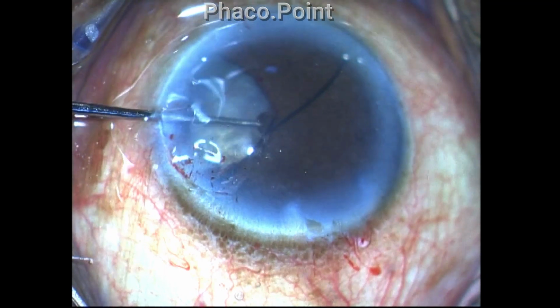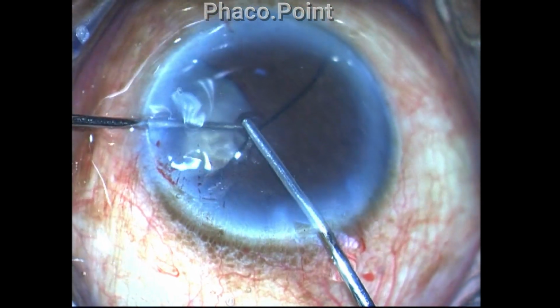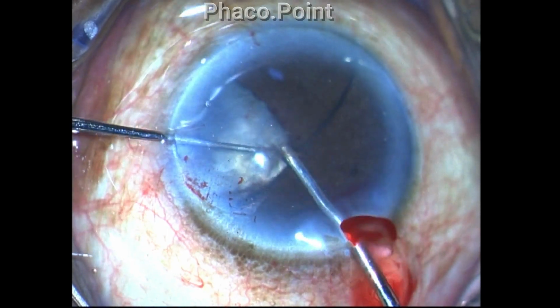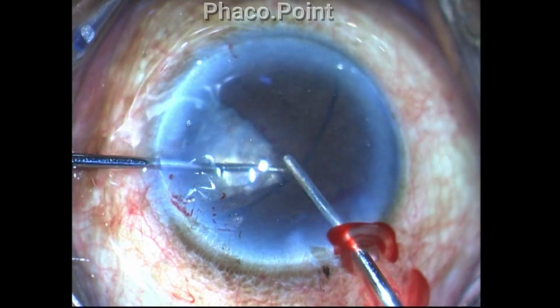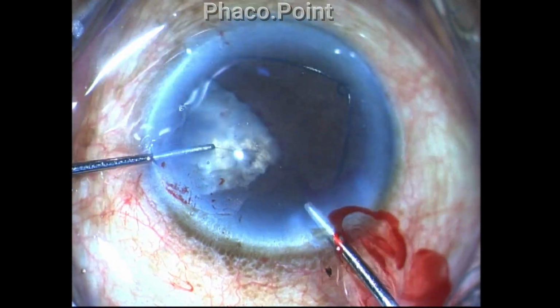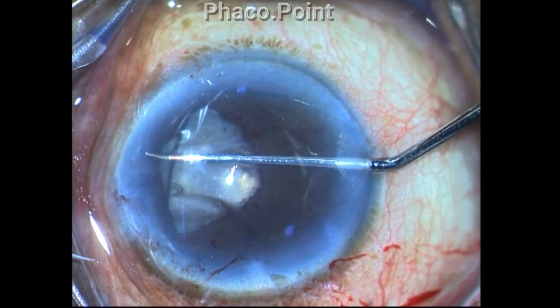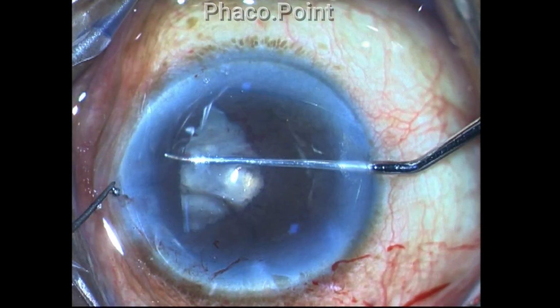Now this is when I started suspecting that there could be a sphincter sclerosis. A little amount of blood is also seen from the area of small iridodialysis. So I decided to do a pupillary stretch. I started by using a Y hook and a Coughlin's hook to create the pupillary stretch.